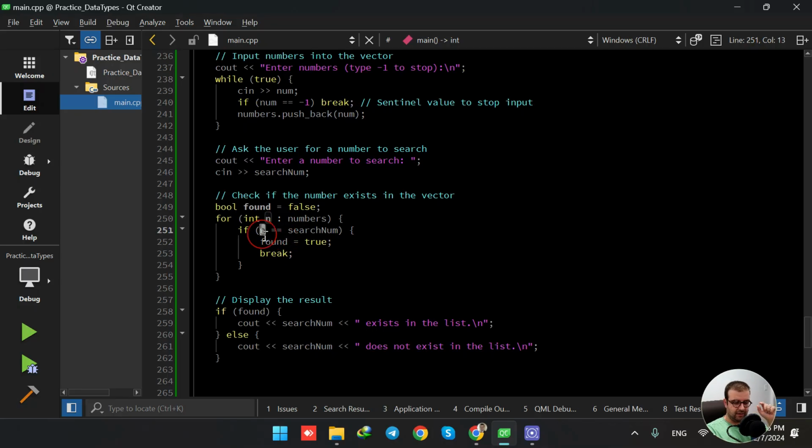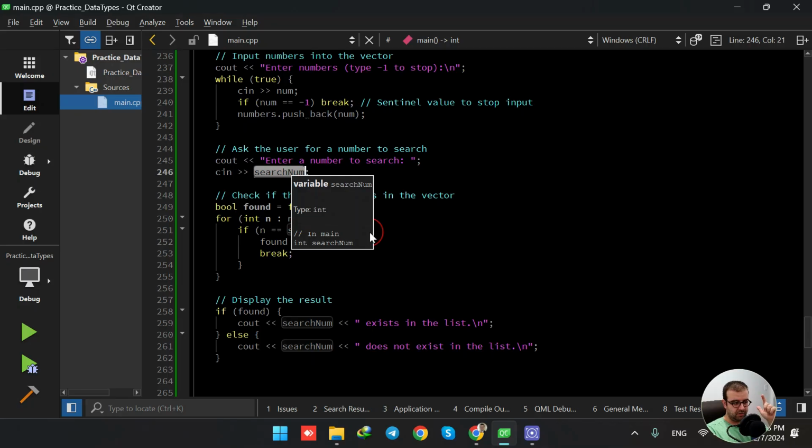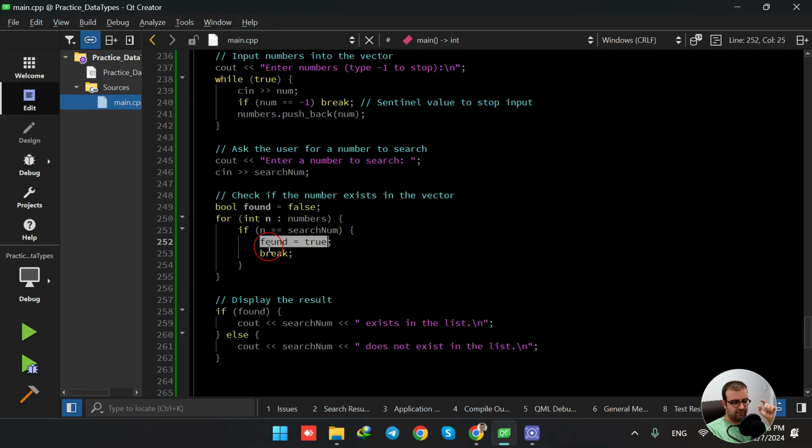So if n at some point equals this entered number from the user, the key number, the search number, just set found to true, which was initially false, and then break and come out of this for loop.